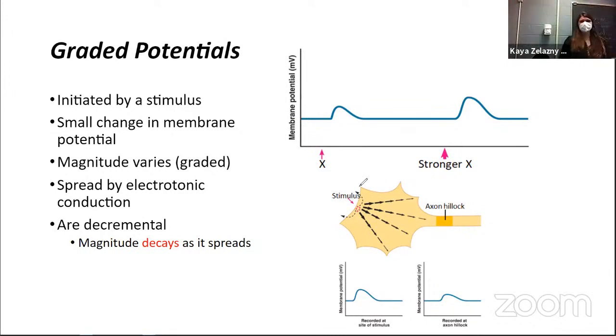So what's going to happen when a stimulus comes in to our neuron? A stimulus, depending on what we're talking about, could be something like you touch something, could be a temperature, or it could be another neuron firing and sending a neurotransmitter. So stimulus is just something that happens near this cell. When a stimulus comes in, the way the neuron is going to respond is by creating a small change in the membrane potential. So whatever that stimulus is, it's going to change our voltage across the cell.